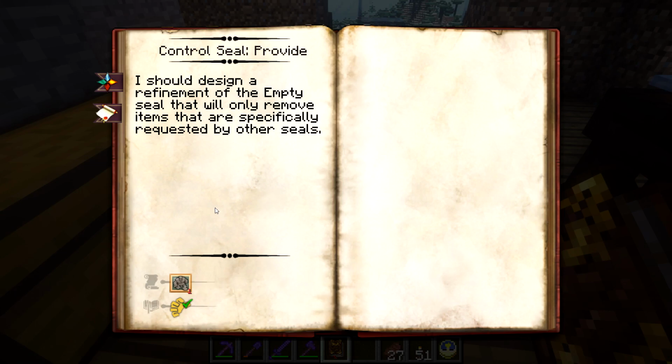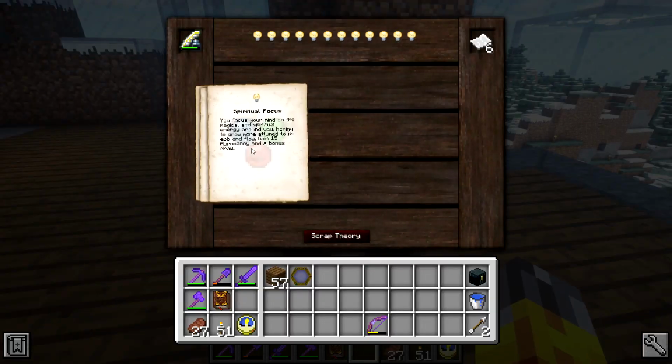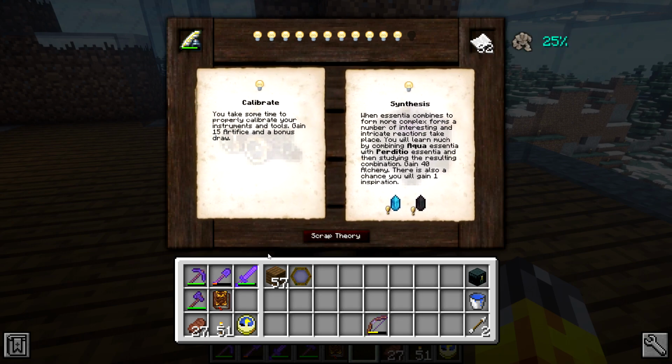I should design a refinement of the empty seal that will only remove items that are specifically requested by other seals, logistics robots, from Factorio, in Minecraft now. Yeah, so looks like it's time to work on another Golemancy Theory here. Oh, wait. Dude, you know what I just noticed? The sprite over here changes based on how much paper is in the table. That is really dope. Okay, anyway, back to research.